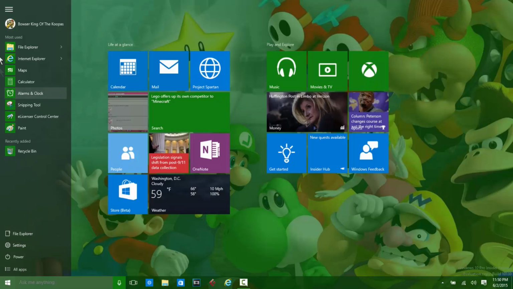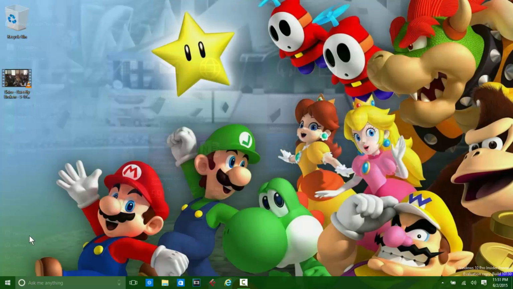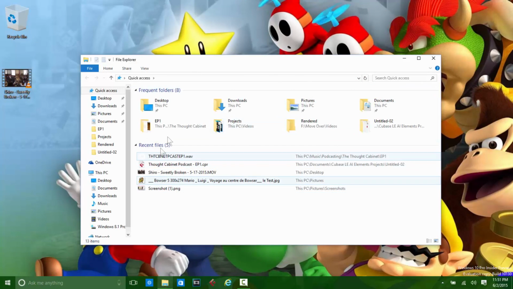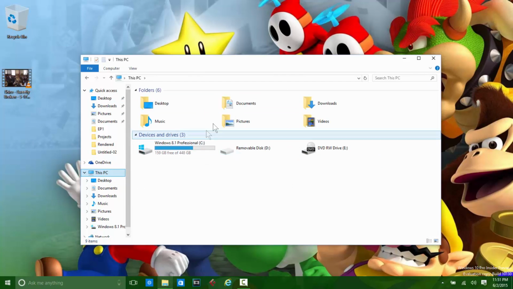This is all about productivity, and it's clear that Microsoft is taking our ability seriously, that we want to do things on our computers rather than just click through a whole bunch of menus. They've really made it very, very easy. Down here you can see File Explorer is right here. You open it, you can see it just brings up everything like you would expect. And you go to This PC, it looks pretty much the same as you're used to in Windows 7 and Windows 8 even. In fact, it's more akin to Windows 8 than Windows 7. But it's just really great to see how simple everything has been made.